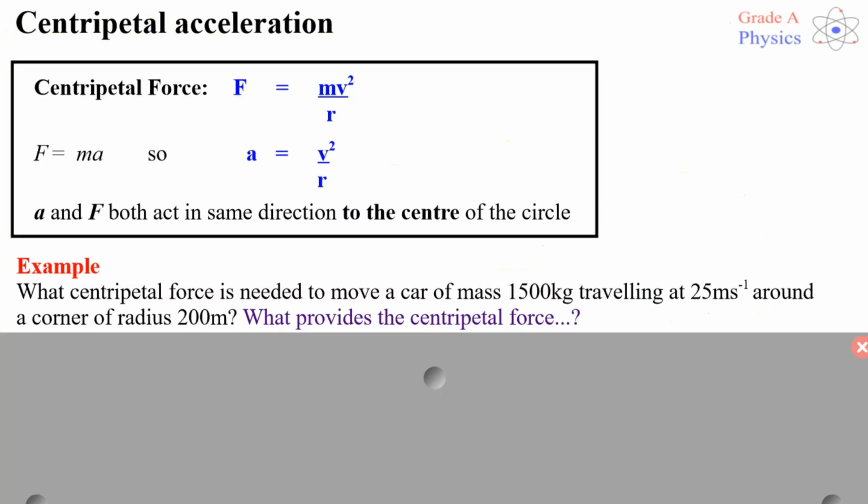Fortunately, centripetal force and centripetal acceleration are very, very straightforward formulae. Now, some specifications ask us to derive these. On the particular one I teach at the moment, you don't have to derive it, but it might be worth looking into, perhaps. Either way, we're given this in the formula booklet. So F is equal to mv squared over r. This is not only important for this subject, this is really useful for other subjects as well.